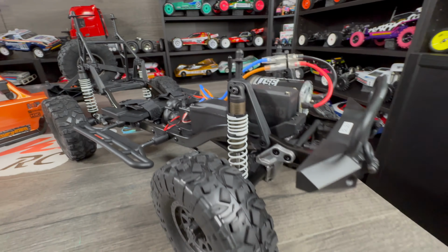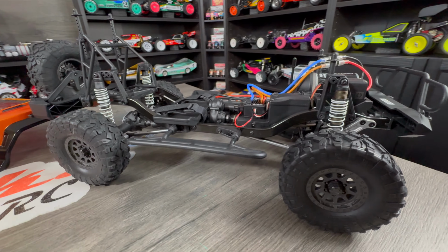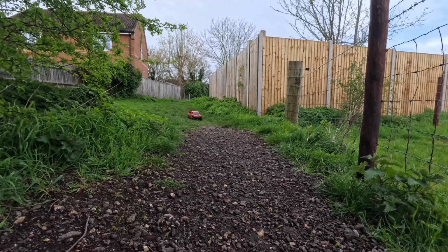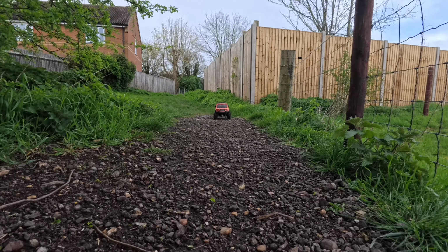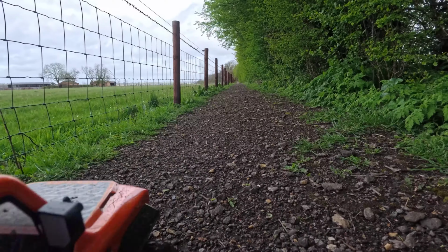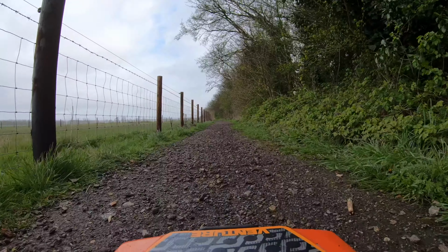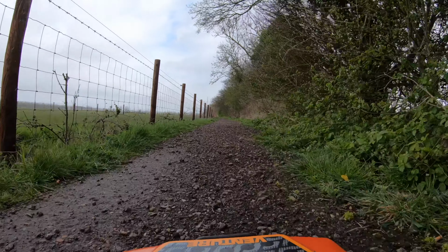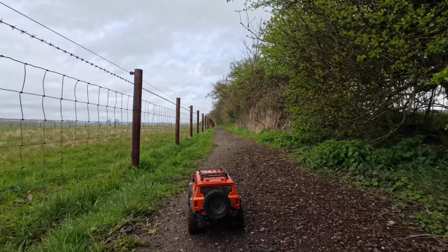So next thing we can do is fire it up and take it for a bit of a spin. I've been itching to get this one out, but the weather has been shocking. Unfortunately, when you're trying to record audio and the wind is 35 miles an hour, you don't get any. So I had to remove all the audio that I recorded while I was out. I tried to actually do commentary and the whole lot was a total disaster.